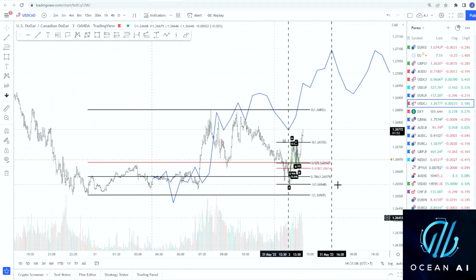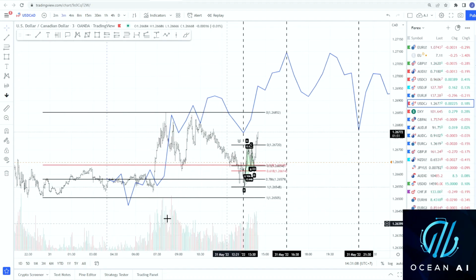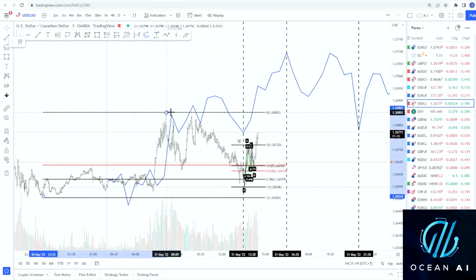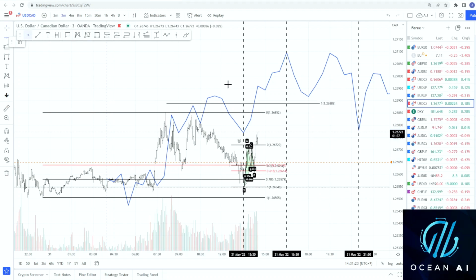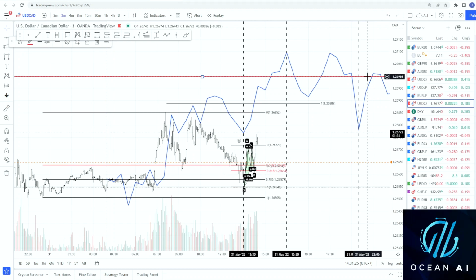So what we could get would be like an A, B, C, D off of this level. That would take it to 26.88, something like that. We could also look for the whole number at 127, or just trade it up to this time and see what happens. This possibility could also go through and keep going.